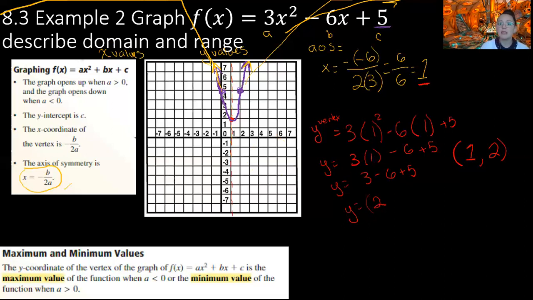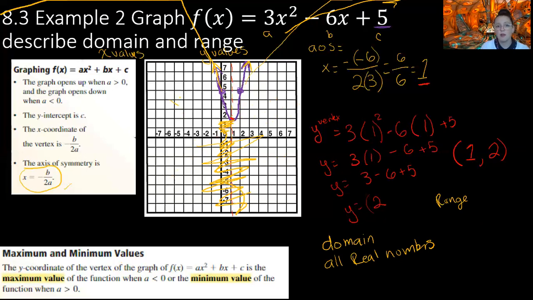So with parabolas, all these, the domain, our X values, is always going to be all real numbers. It's all real numbers. And the range, we're going to have to put this as an inequality, because our Y values, if we look down here, these ones aren't valid. They're never anywhere on the function. These ones aren't valid. This doesn't start having a value until we get up here to 2.